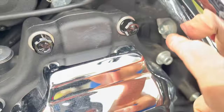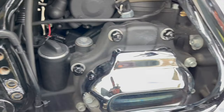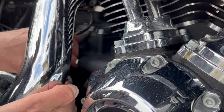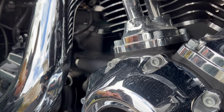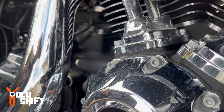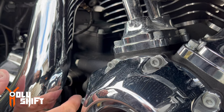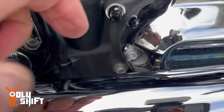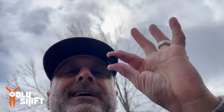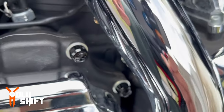Same thing here. I need to get a little cover over here. There's a plastic cover since I took my passenger pegs off. I got it. Whoops. I tapped it too hard and it broke. So, like I said, avoid tapping it too hard. It actually broke. Last one over here, this guy right here. The trick is to keep constant pressure on it and don't tap it. Because this one, as you can see, split a little bit on me right here. It's because I tapped it.